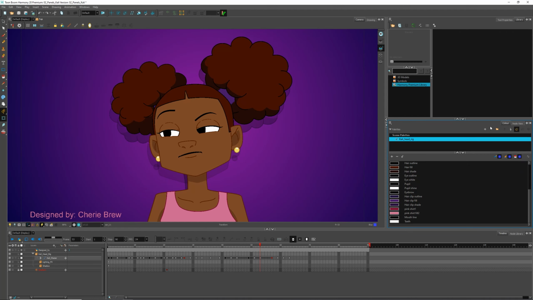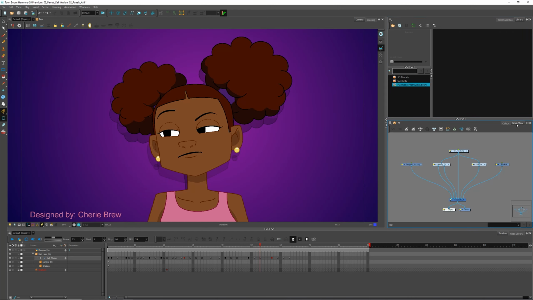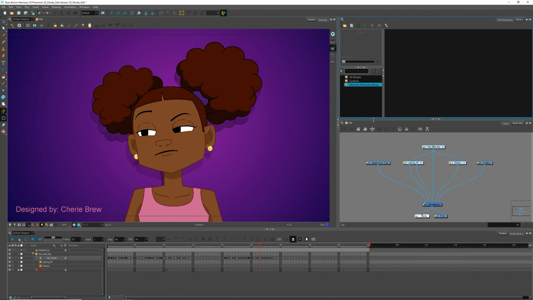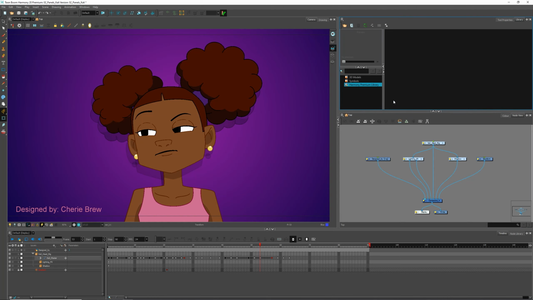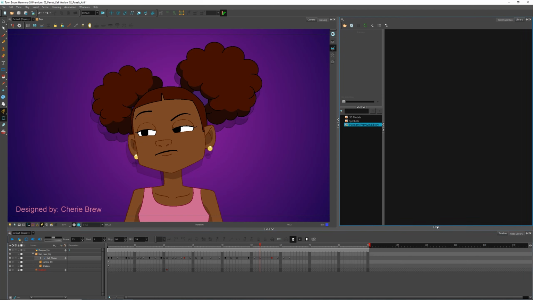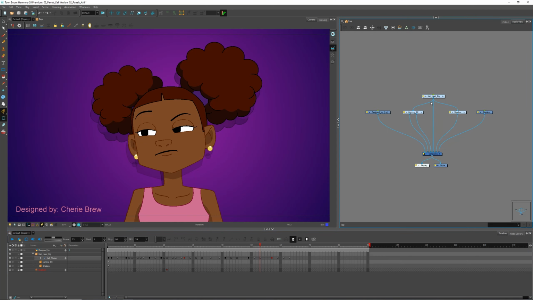So that's the color panel, over to the node view. Now, I can't go into the full detail of this because this gets very complicated very quickly. So let me just make some room, click and drag, and you can adjust the size of the panels here with the bar going through the divisions, right? You can click this to hide and show each panel, right? So let's just hide that.